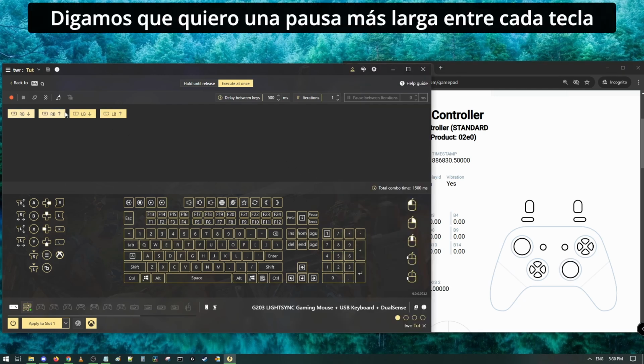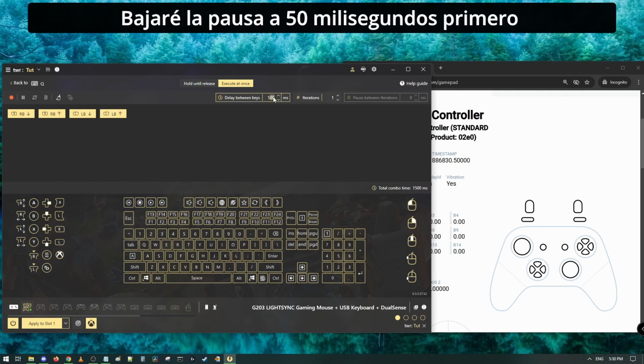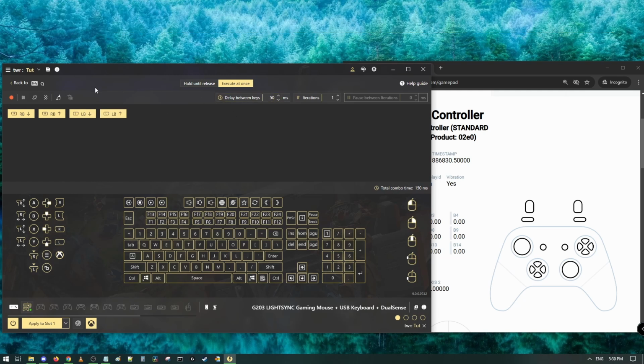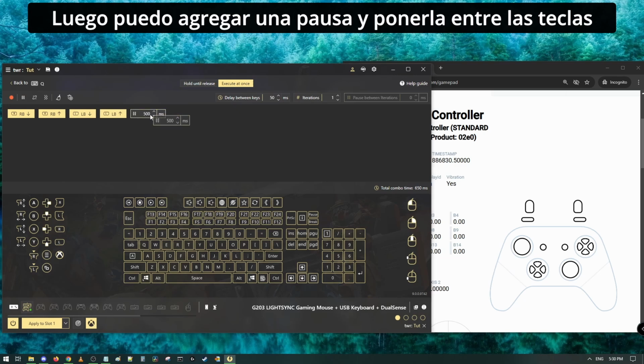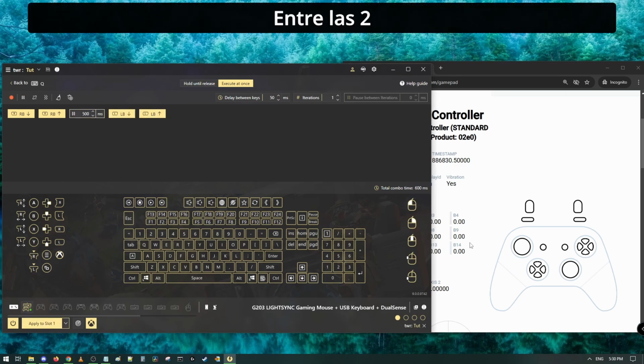Let's say I want a longer delay between each key but a faster release. I will lower the delay to 50 milliseconds first. Then I can add a pause and drag it between the keys. Each key gets released very fast, but there is a delay between them.